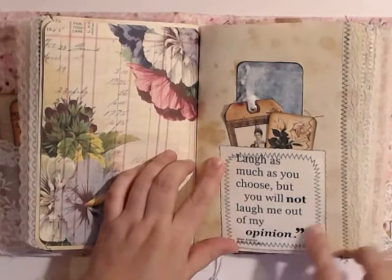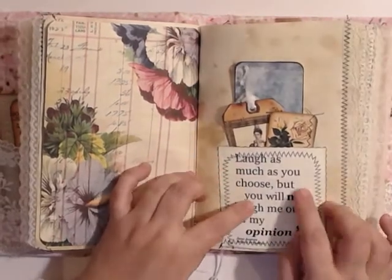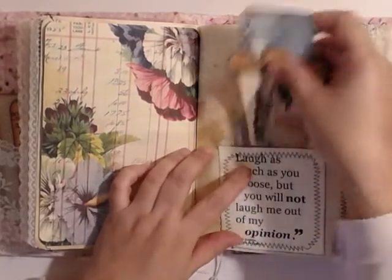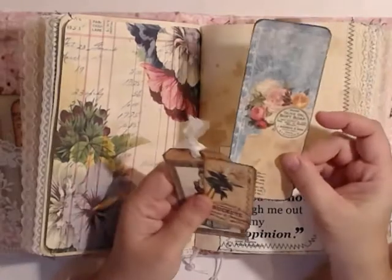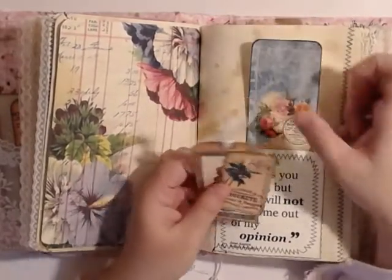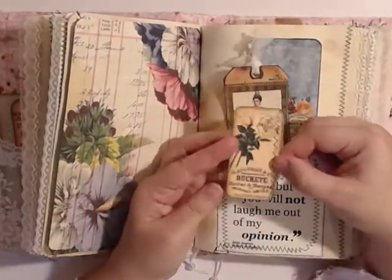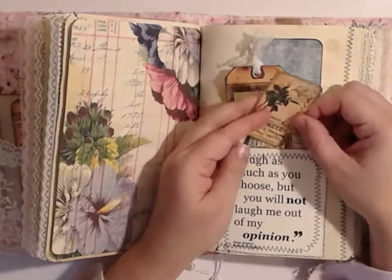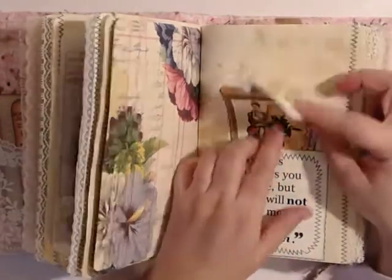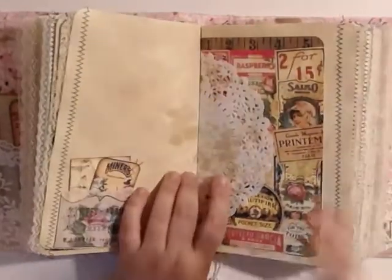So I make a pocket with quotes I found about Jane Austen online, and I make a quote. I print them and make them as pages. And here are various ephemeras from the store. This is minimized. As you can see, it has a lot of stitching. And everything is printed on cardstock.